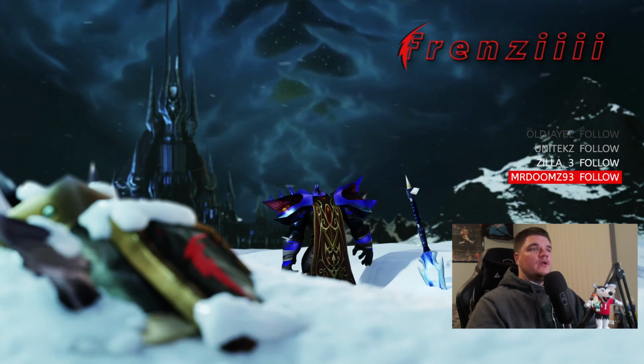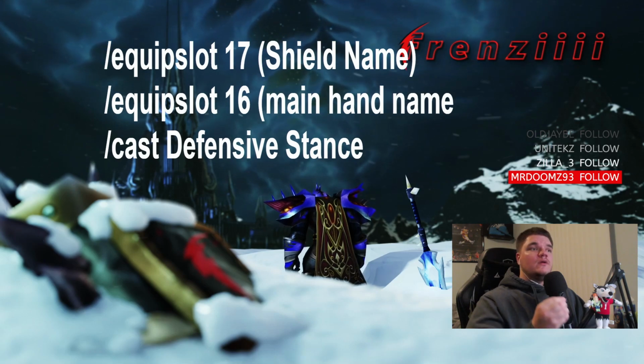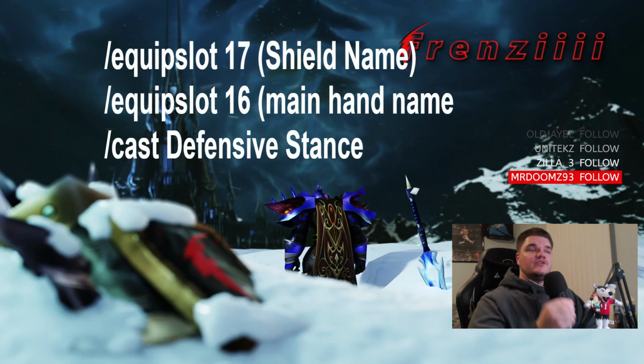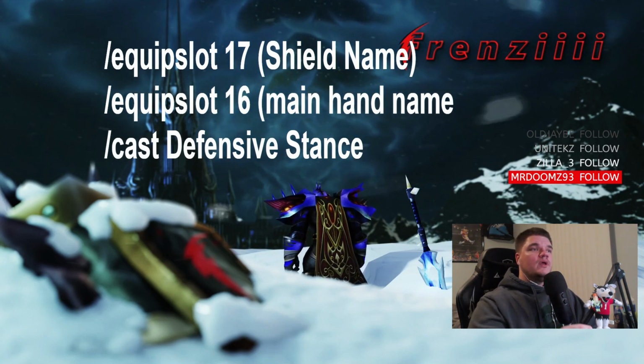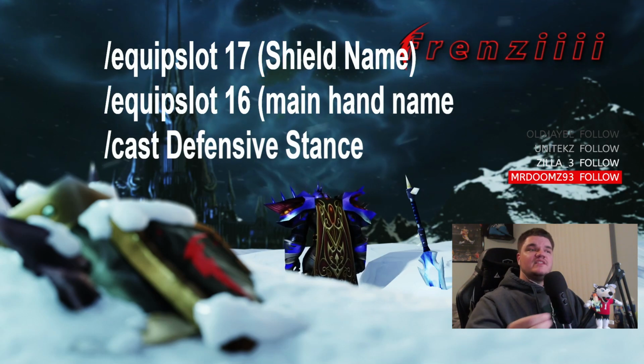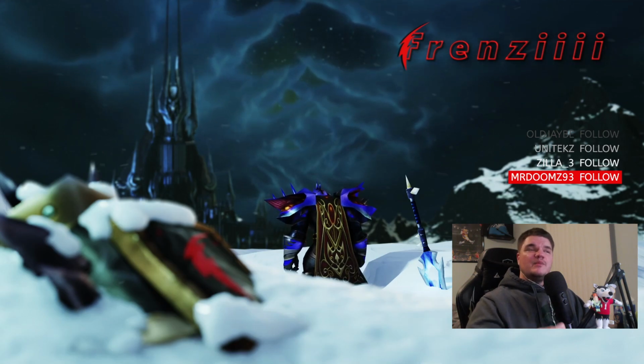So very simple here. You're just going to do your dash equip slot 17, which 17 item slot is your offhand and 16 is your main hand. So remember that going forward. When I say equip slot 17, that means your offhand. When I say equip slot 16, that means your main hand.